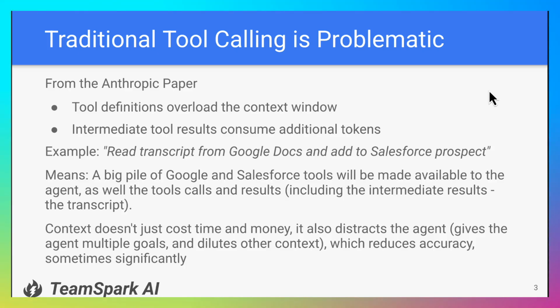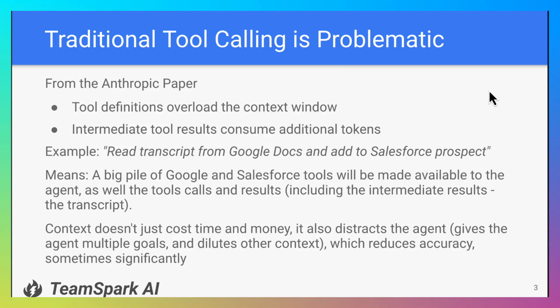It does so because all of the tool calls that you make and all of the responses and all the data in those responses are just part of your conversation history and your context. So you're accumulating all of this context that is not meaningful at all to the process that the agent's trying to accomplish, just to be able to hand it from one tool to another tool. So a lot of the tooling around giving you the appropriate tools for the given context that you're in, that tool optimization, handles the first part, but doesn't really handle the second part, which is you're still going to call those tools and have all that intermediate data.